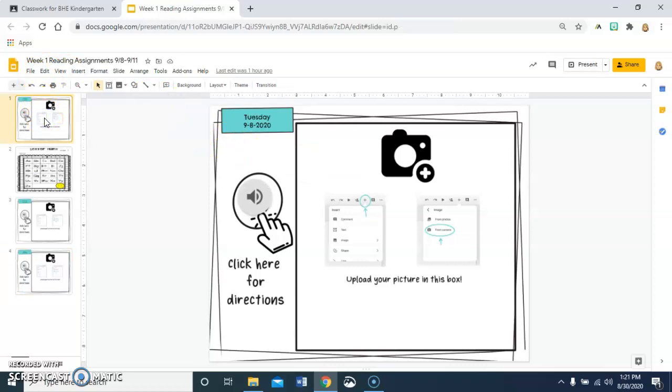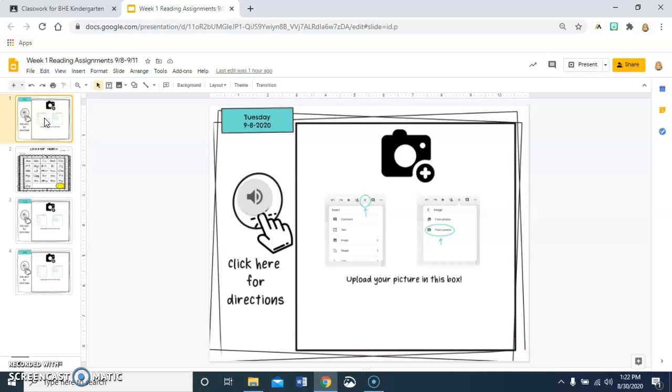So let's go to the Tuesday assignment. Since we don't have school the first week on Monday, when you see a page that looks like this, it will often be a reading response or something that your student is going to do in their reading journal. Now, because they're doing it on actual paper with a pencil and crayons, that's not something that we can just do on a tablet or on a computer, so that they have those pencil skills, writing skills, coloring skills, all the things that they need to work on as kindergartners. It makes it a little bit difficult to make those assignments completely virtual.